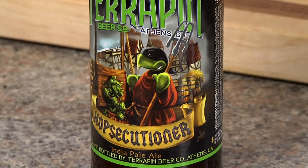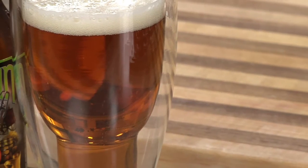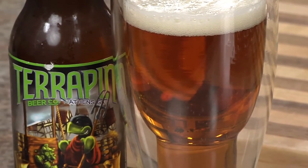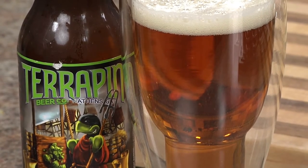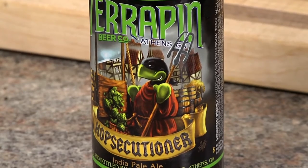Now this chowder is a little on the creamy side, and we need something with a little bit of a bite to really cleanse the palate. For that, I recommend the Terrapin Hopsecutioner. This American India Pale Ale is light copper in color. It has an aroma of fresh pine and citrus. A strong malt backbone provides balance and an assertive hop bitterness.